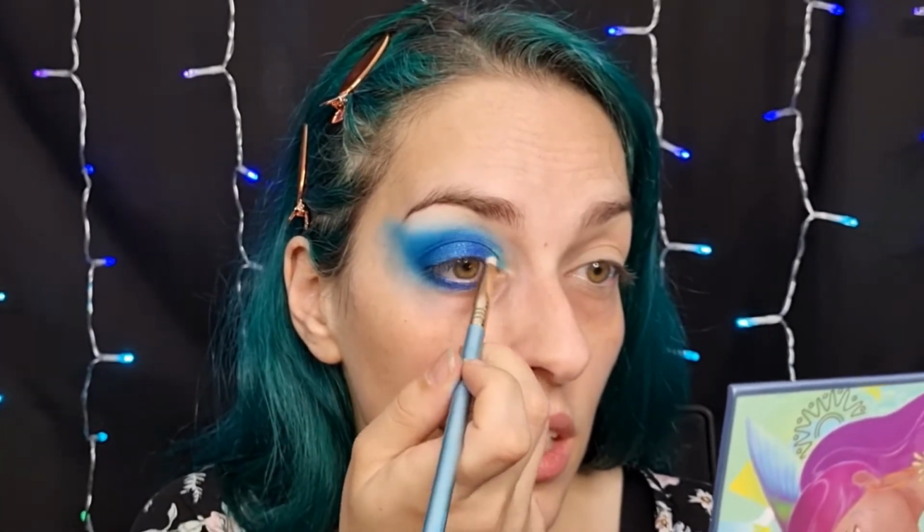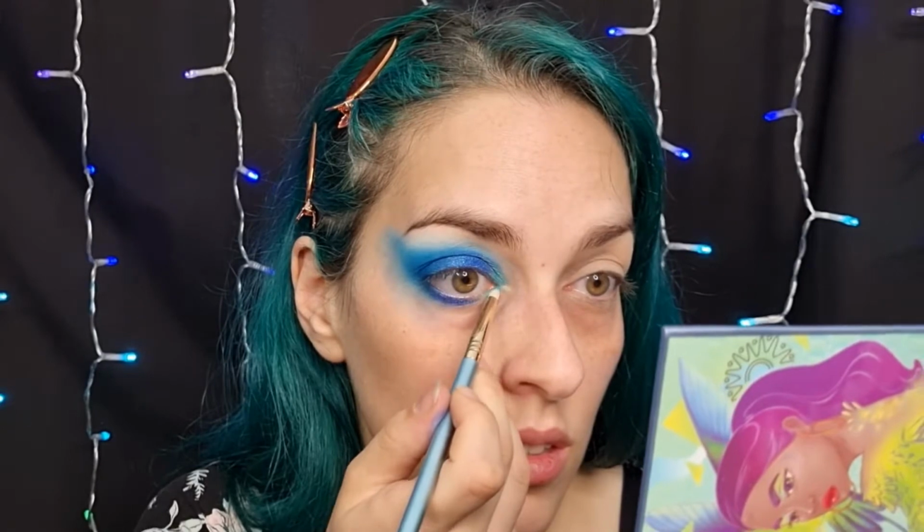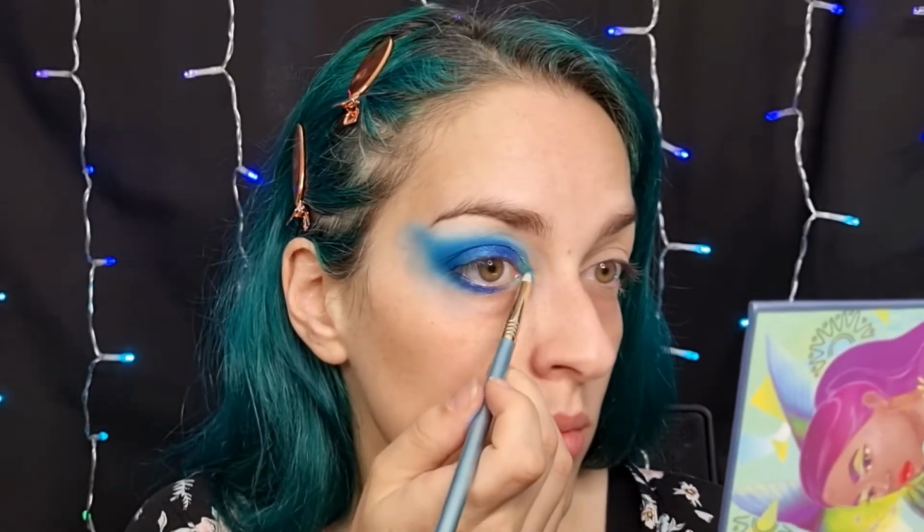And this light shimmer is Tropics. It's a greeny light blue. It's not exactly a sky blue, it's more of a slightly aqua, turquoisey color, and I think that would really complement the light blue matte, but as you can see, it blends really well into the dark shimmers as well. And this is the final look. I have used Sigma's liquid lipstick in the color Suede.